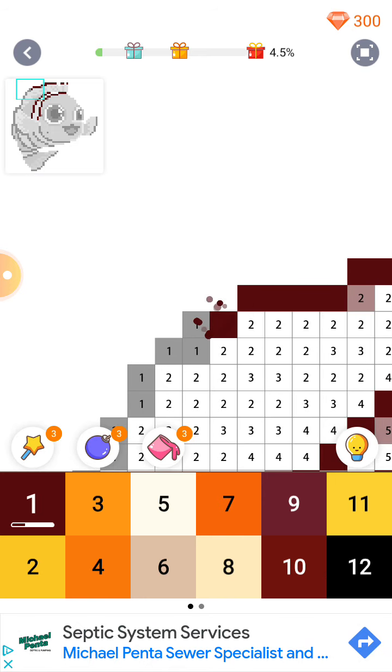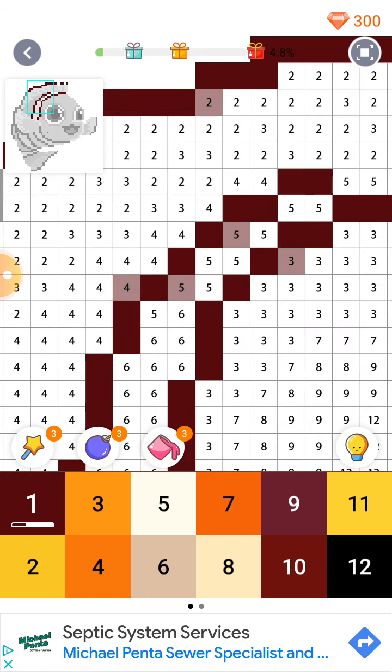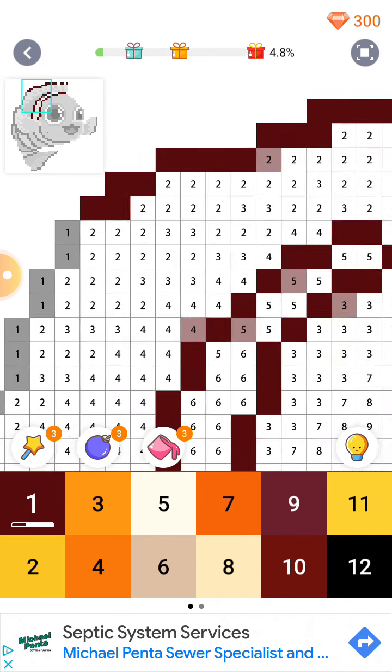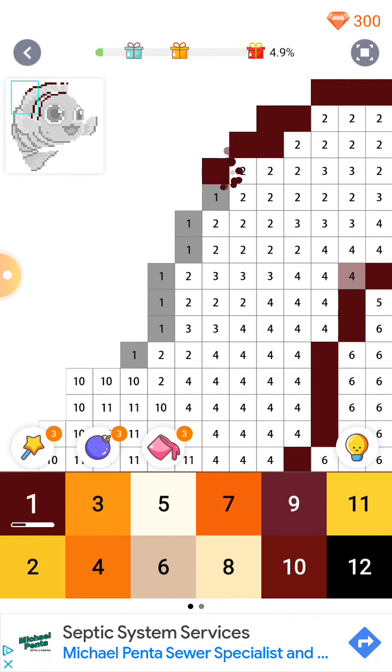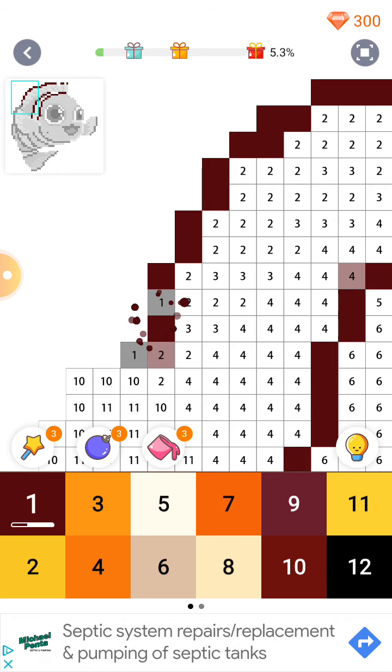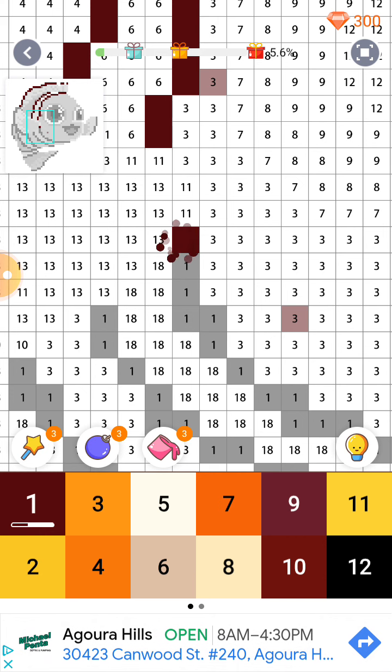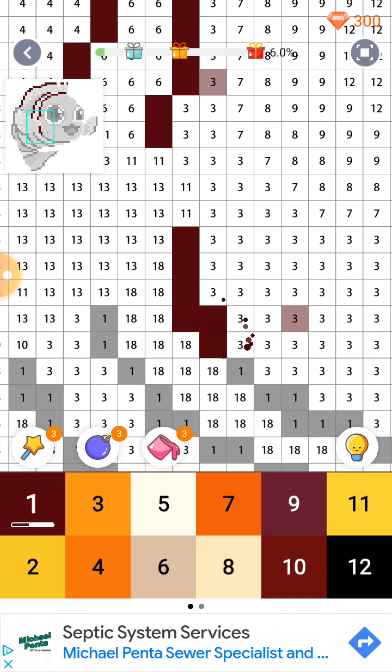Alright, we're looking for the ones. One, that's a two over there. I'm pressing so many of the wrong numbers that they're literally turning into the color, but they're light. I don't know what color this is. Am I done? No, I'm not done. I have to do the rest of this over here.